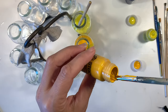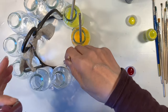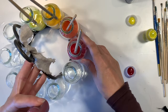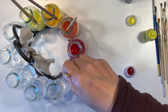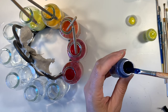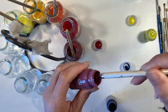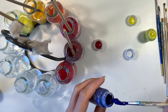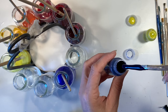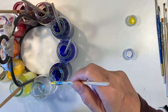I went ahead and did the yellow and this golden yellow just the way they are, but then I'm going to add the golden yellow with the red and kind of give it a reddish orange hue, which is really beautiful. Then I'm just going to do the red as it is. I don't have too much water in these little mini milk jugs and I am just putting about the tip of the paintbrush worth of paint concentrate into each of these bottles. You can definitely make it lighter or darker — just play around with how much intensity you want for these colors. They ended up being a little bit on the light side and you can go back and add more paint concentrate, or you can allow your paintings to dry and then add a second coat on top to intensify the colors.